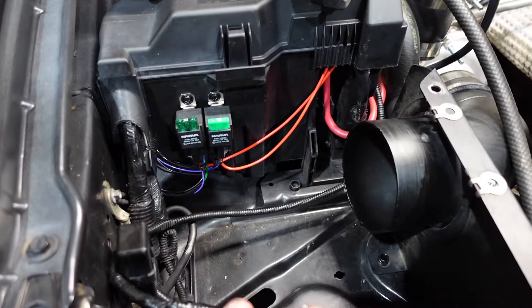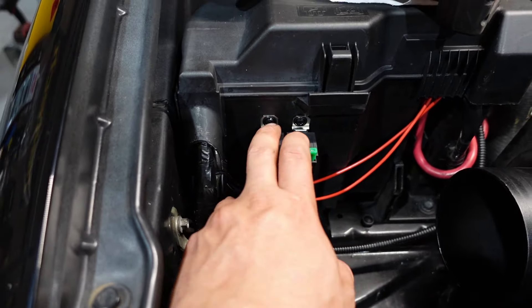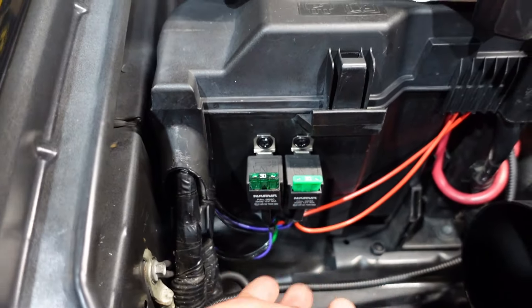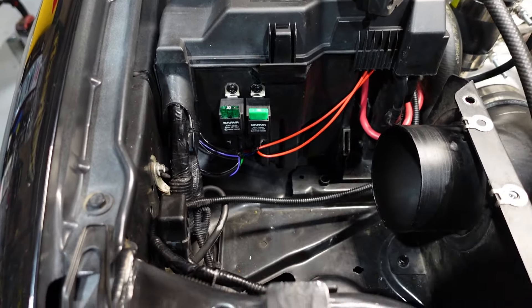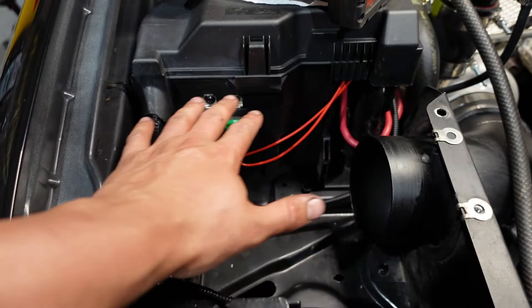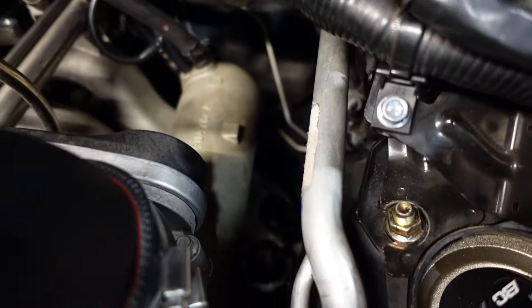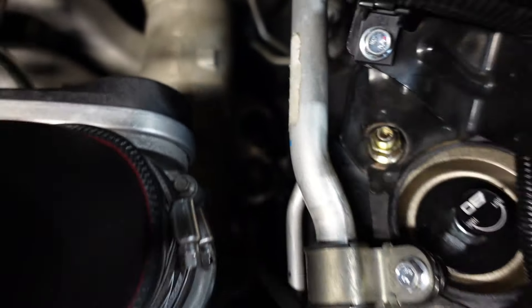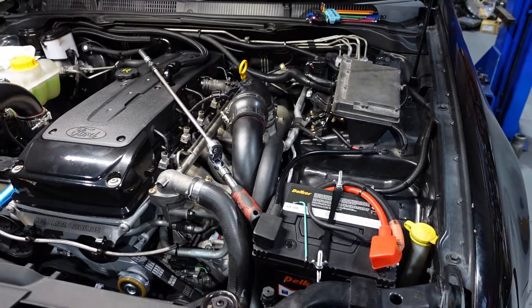I thought I would show you guys this before I put the pod filter back on and the cover. The two relays here did not come with those tabs, so we had to seal them off another way. Anyway, they're screwed in there, they're nice and secure, they're not going anywhere. It doesn't matter how neat this is because literally the cover will cover the whole thing here. We've got the 10mm here with the allen key - that's how you adjust the fuel pressure regulator which is down there. That will get adjusted on idle and then the rest will get done in the tune.